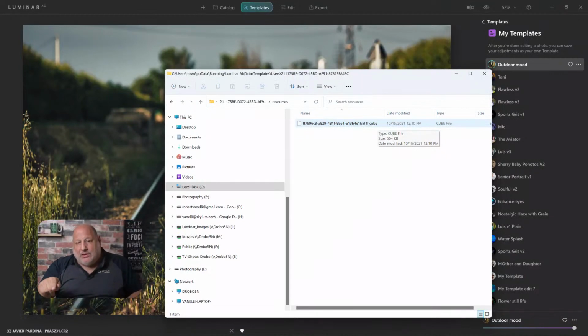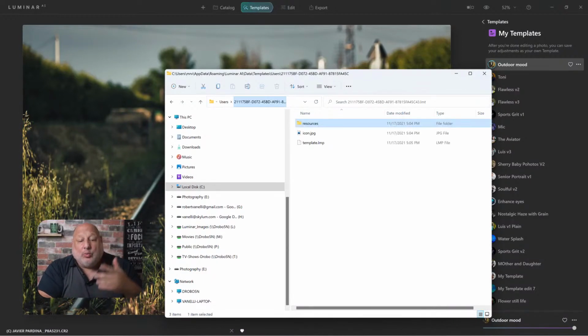If you don't have the same LUTs that I have on my computer, it's okay because it packaged it with it. That's why it's so cool and so exciting that the templates will save not just your custom LUTs built in, but if we were to replace the sky, for example, it'll put the sky in that folder. If we added, let's say, a moon or birds to the scene, it'll add that to this folder, so it's self-contained. So even if the person that you hand this off to doesn't have that LUTs, the sky, or any of those augmented elements, you'll still be able to run it and all of it will be added to the particular photo that you're working on.